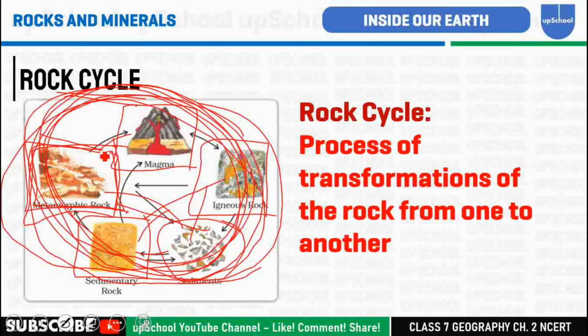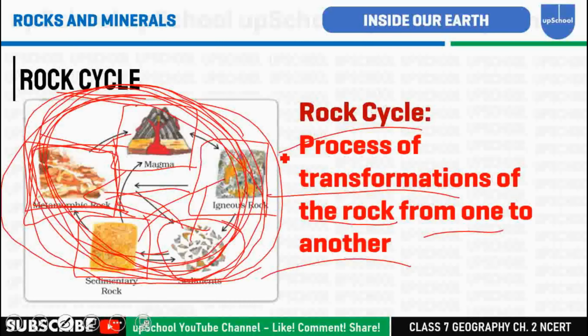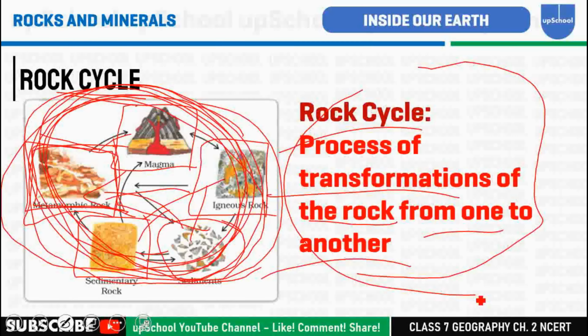So the rock cycle is the process of transformations from one rock to another. The magma is transforming to the igneous rock. The igneous rocks and the metamorphic rock transform to the sediments, which then form sedimentary rock, and the sedimentary rock and the igneous rock form metamorphic rock, and the metamorphic rock again transforms and melts into magma. It goes on and on, it's transforming. It's a cyclic manner, which means it's kind of a circle. It's a very important concept. Let's try to learn this definition as well. But I hope you guys got the basic point on how the rock cycle takes place.